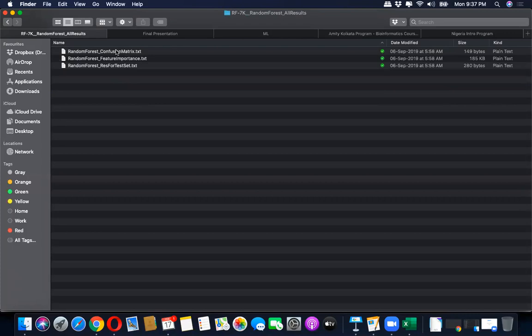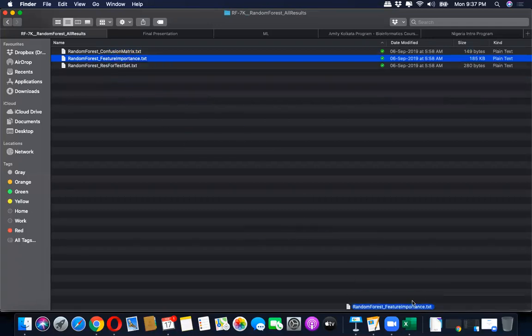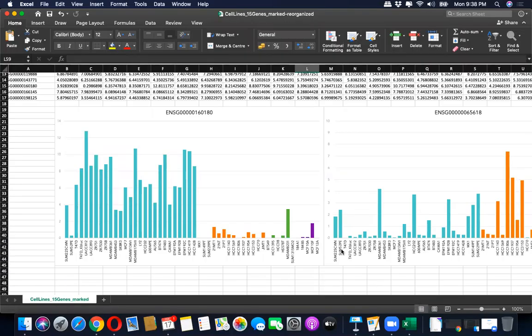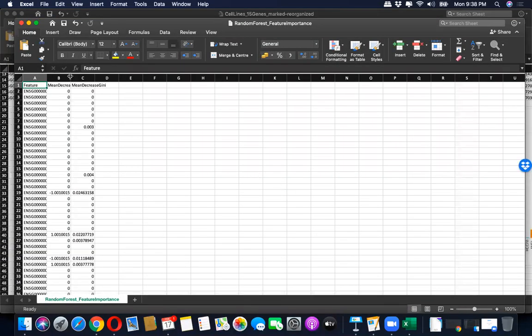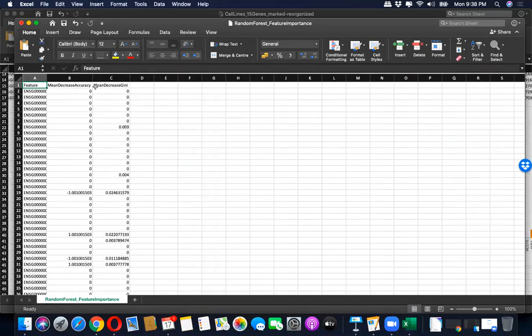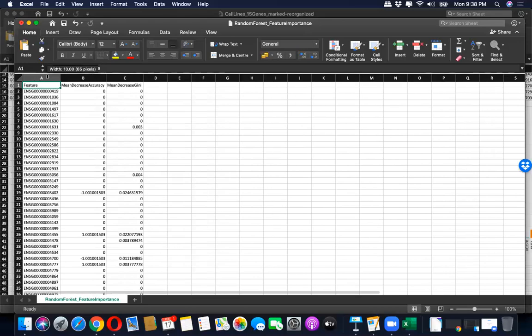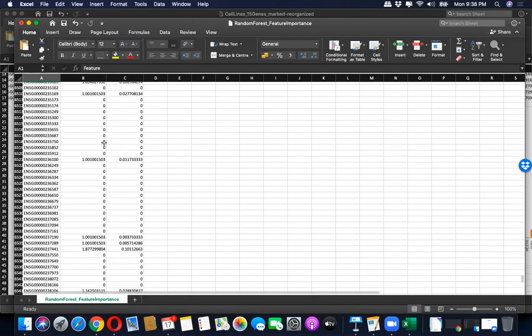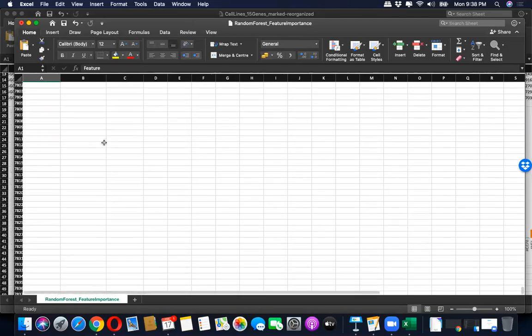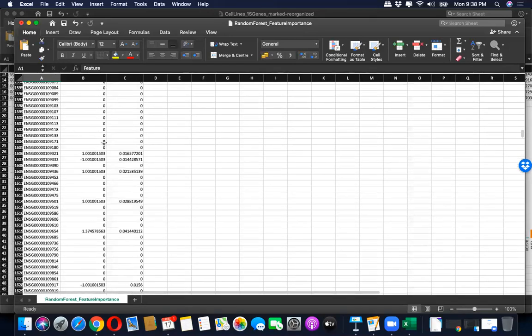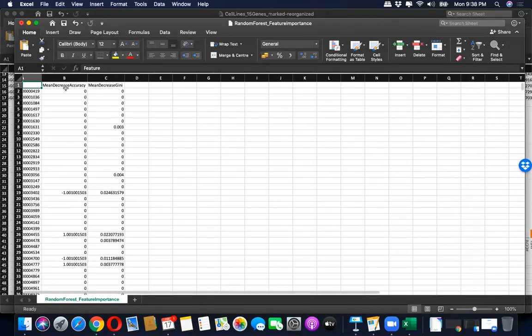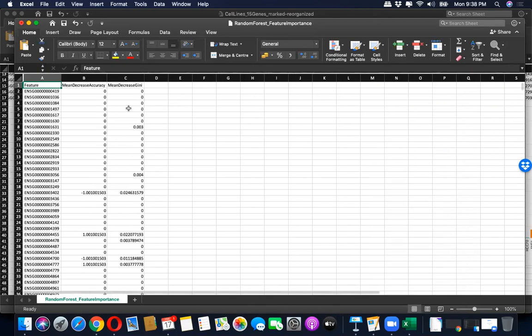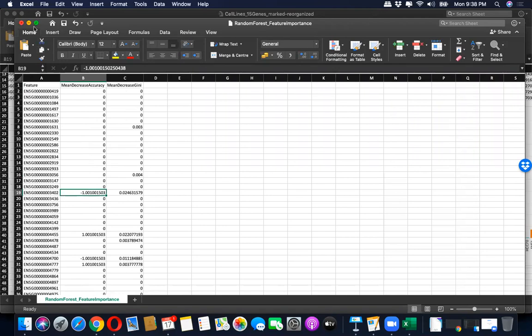So we have the confusion matrix. We get results like confusion matrix, feature importance. So this is the one with the genes which we were seeing. So let's open it with Excel. So here you can see accuracy and genes. So based on this, you can select those number of genes which are important. So this will give you the 7,000 genes with their accuracy, and from there you can plot this, you can filter this and find out the ones which are most important based on the accuracy parameter here. So this is one way.